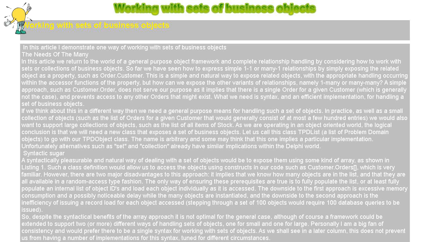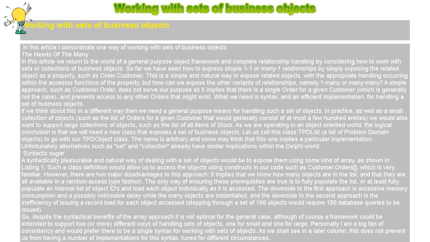This is a simple and natural way to expose related objects, with the appropriate handling occurring within the accessor functions of the property. But how can we expose the other variants of relationships, namely one-many or many-many?